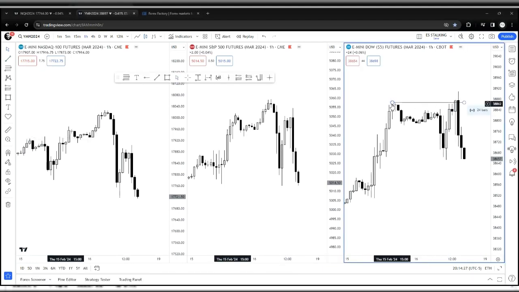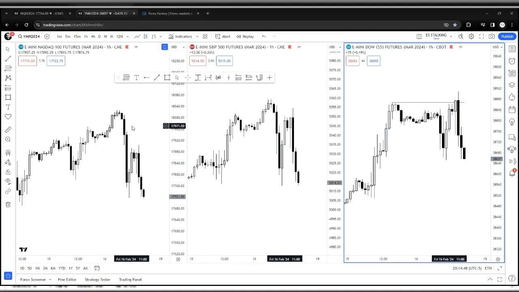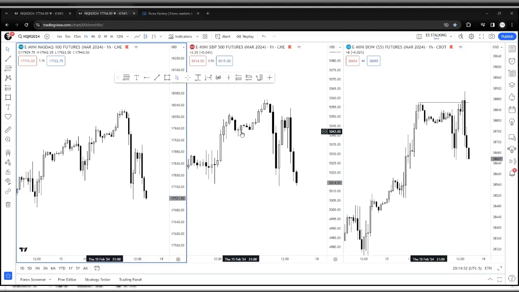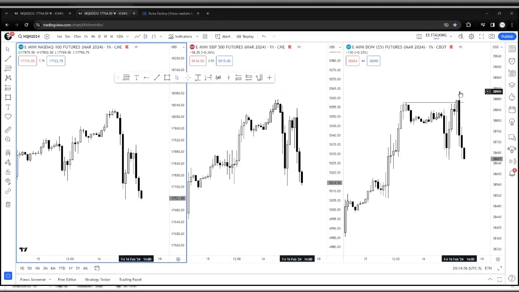So this is what you should be spending your time doing, right? Because once you understand the concept of SMT, you need to understand this first. People usually do it backwards. They study FVGs, or they study order blocks, or they study turtle soup. But you're not going to know which order block is fake, which fair value gap won't work unless you apply this, right?